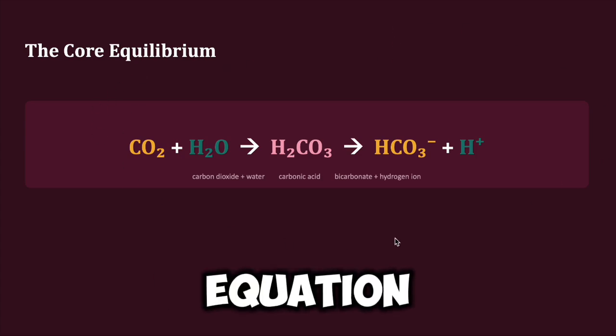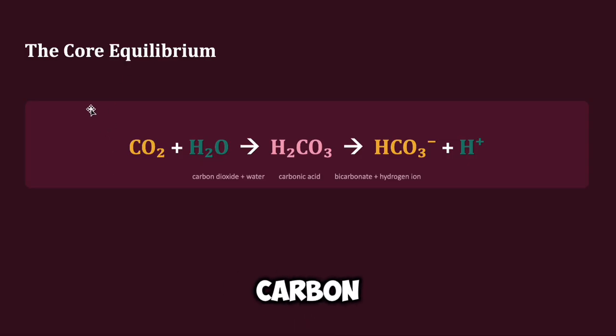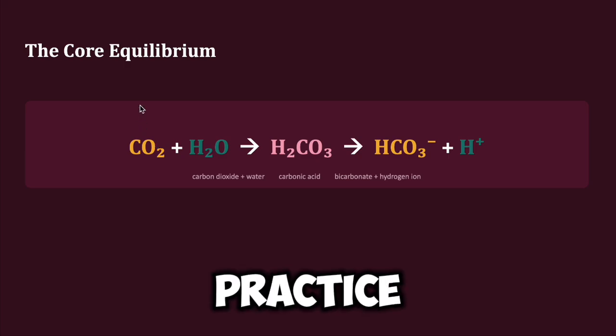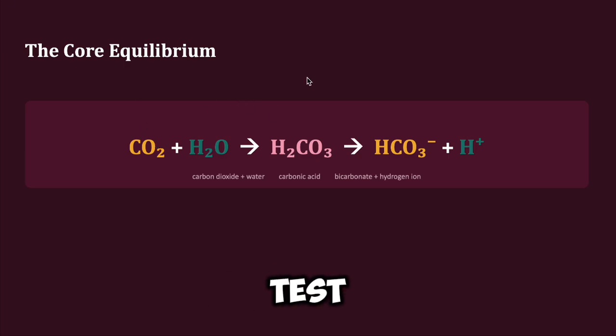Now, the main equation starts off with carbon dioxide and water, which forms carbonic acid, which then breaks down into bicarbonate and hydrogen ions. And the hydrogen ions directly affect the blood pH. More hydrogen ions mean your blood pH will be more acidic, meaning it'll go down. And the fewer hydrogen ions you have, the more basic your blood pH is. It is very crucial you know this formula, as it's a medium yield topic on the MCAT, and you'll definitely see it on your practice exams and even on the real test.